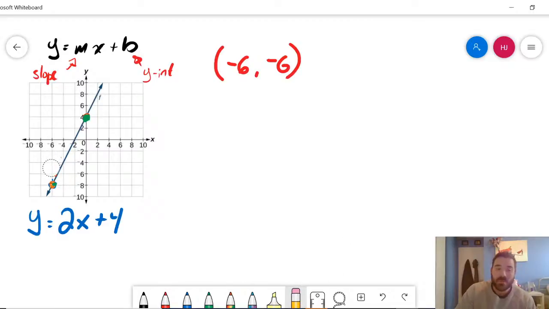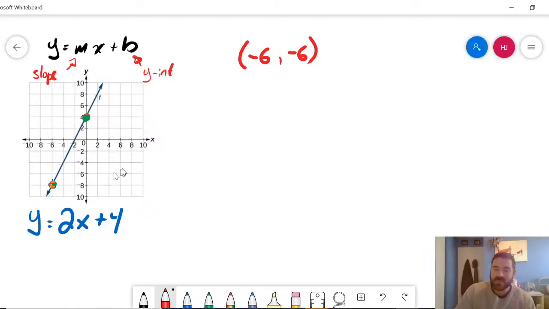And as lines get more complicated, we need different methods of determining whether the point lies on the graph. So let's say that we don't know whether -6, -6 is on the graph. We don't have this graph, and we want to find out through the actual equation itself. Well, an equation relates two pieces of data. It relates the x values with the y values. And if the x value in this case is -6, well, then the y value should also be -6.